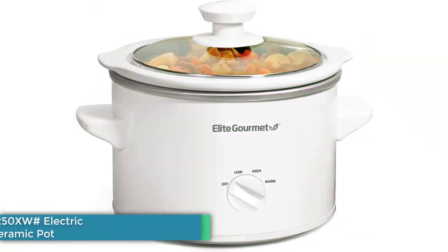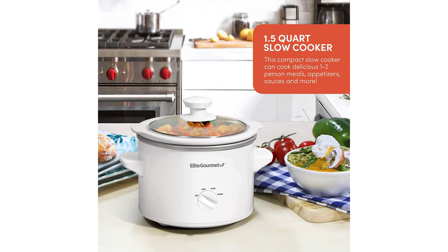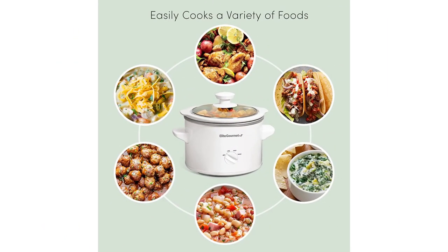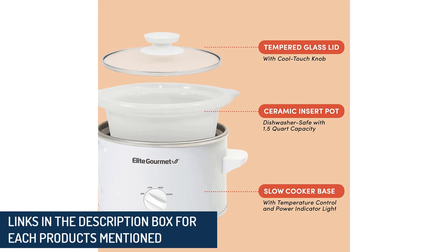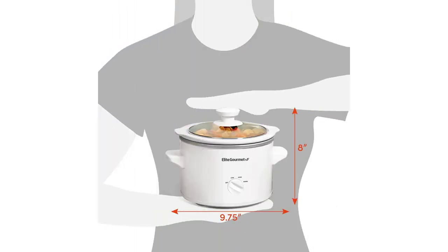Number 3: Elite Gourmet MST-250XW Electric Slow Cooker Ceramic Pot. While our top choice won marks thanks to its multi-functional value, some folks are looking to buy a more classic crock. The Elite Gourmet MST-250XW is a highly performing slow cooker with nothing extra to contend with. The low-and-slow crowd will appreciate that this unit has one of the lowest cooking temperatures of all the models we reviewed, ideal for braised and barbecued recipes that call for all-day cooking. Thanks to an incorporated meat thermometer and a probe setting that lets you set the ideal internal temperature to an accuracy of 5 degrees, this is also our choice for cooking meat to perfection. The interface is not quite as intuitive as other models, but a quick skim of the owner's manual makes quick sense of the few buttons available.